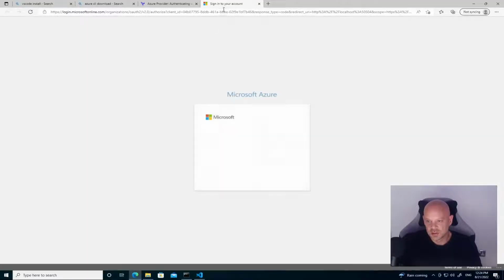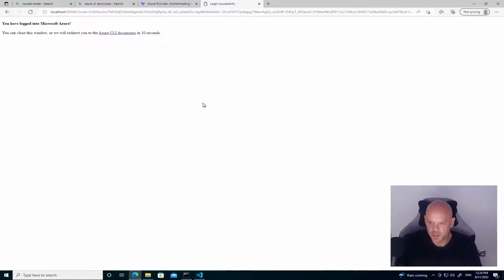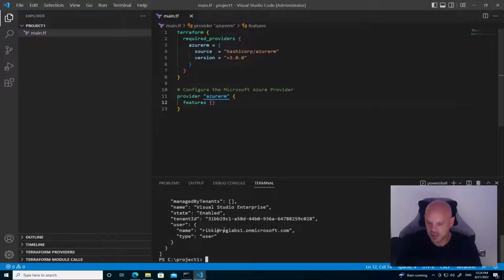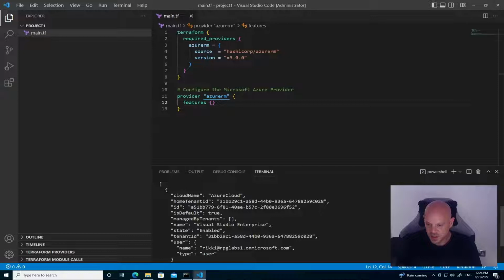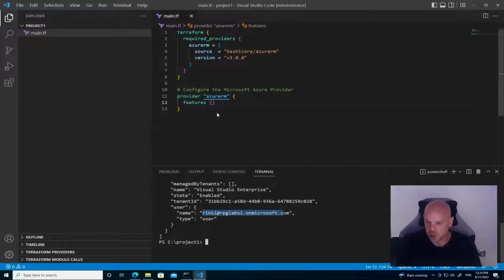That's going to take us through to an authentication page, so just authenticate with the credentials you want to connect to your Azure tenant with. In this case, I've successfully signed in, and this is the context that this particular project is going to use. It already knows our tenant ID, our subscription ID, and what identity I'm connecting with. So we don't need to worry about providing that currently within the Azure provider.